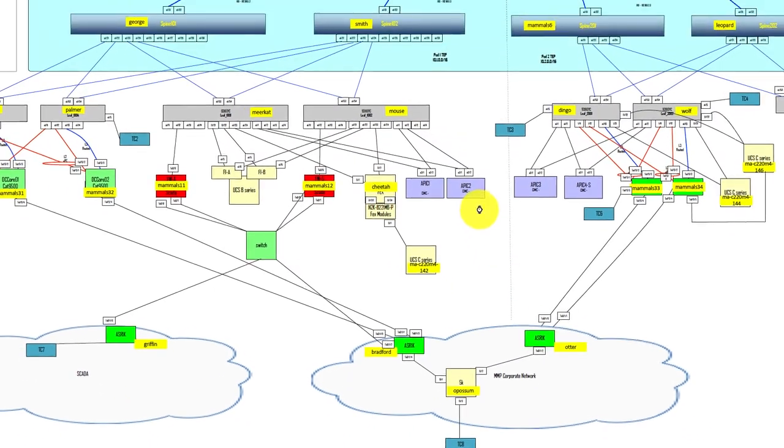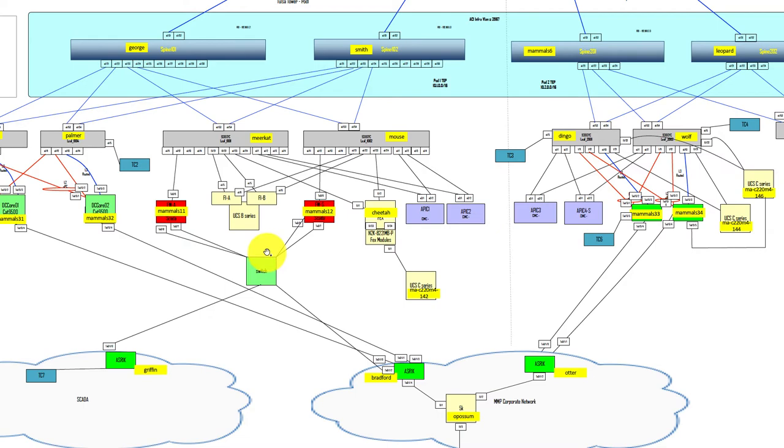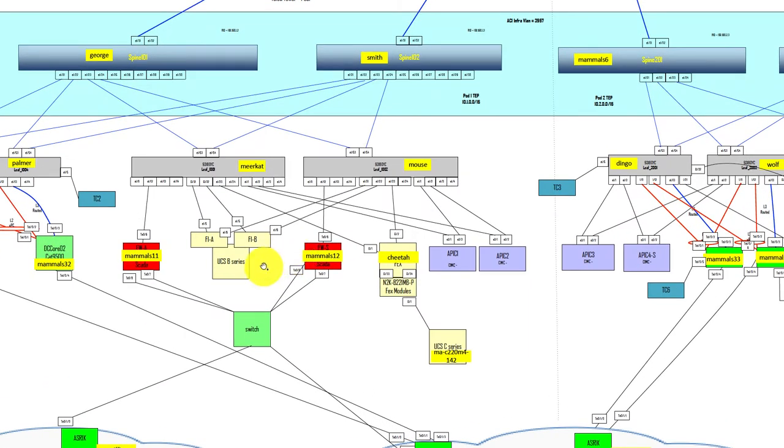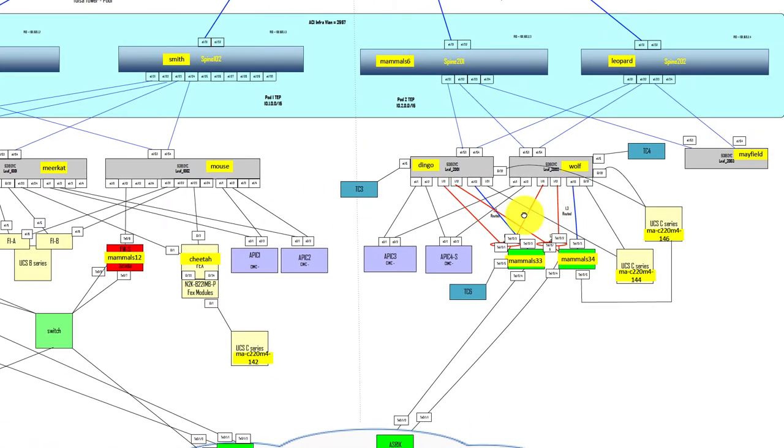Moving back a little bit, in addition to the networking components, we've got VMM integration. So we've got some UCS B series in pod one that are attached to leaf 1001 and 1002. We've also got a UCS C series down here connected to the same pair of ACI leafs. Moving over to pod two, you can see that we have two different C series that hang off of the ACI leafs 2001 and 2002 in pod two.